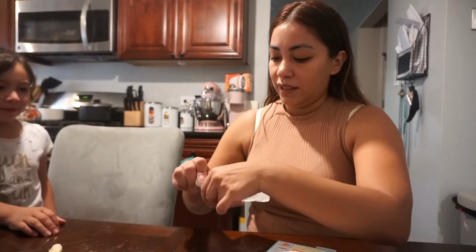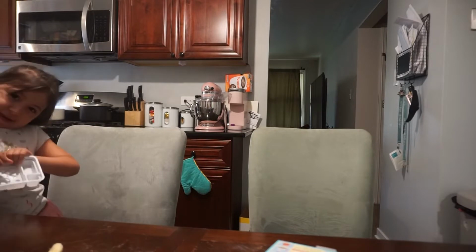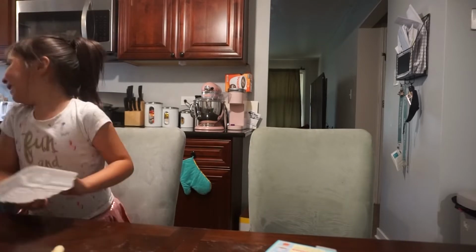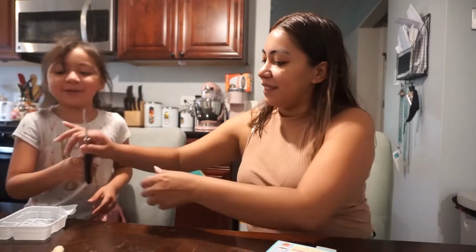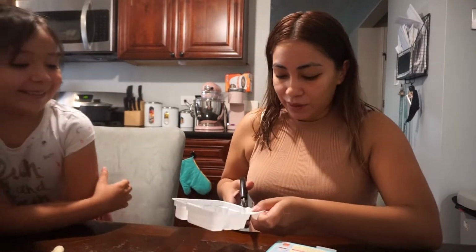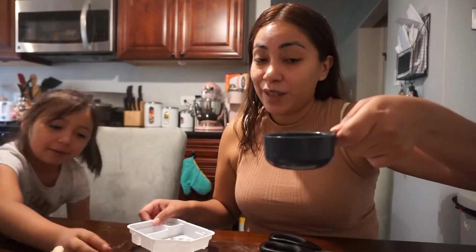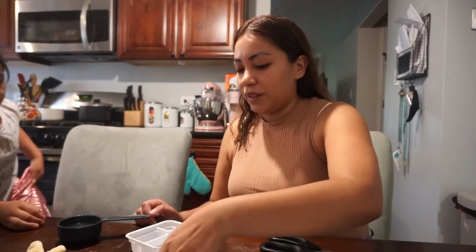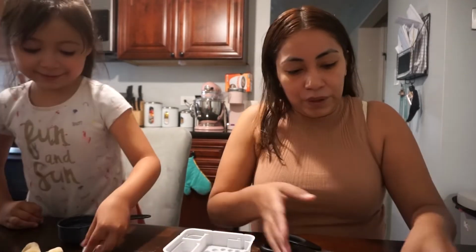Can you try to take this off, baby? I'll go get the water. Yeah. I think we need scissors. Yep. This is what we have to do. Maybe I should try to cut it, baby. Nope, let me do it. It's too hard. Yep. Let me do it, because these are not even kid-safe scissors. I'm gonna go fill it up with water. No, right here. I got a measuring cup with some spouts on the side. Oh, and all you have to do is pour it. Pour it all the way up to the triangle. So she's gonna fill this up with water. Oh my gosh. While you do that.